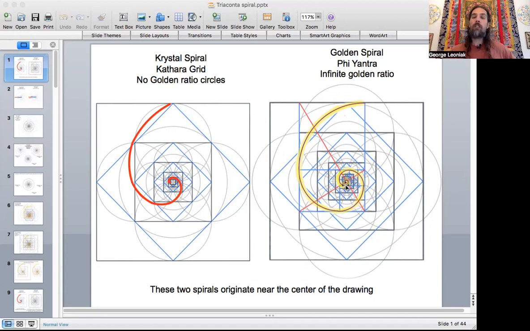Right here where these red lines cross, this spiral will emanate infinitely into the center of this diagram, at that little point down in the middle, just like this will. Now, these are drawings, so even with this one or this one, when you continue to connect the circles, these circles can go in forever too. So there really is no center point. It just depends where you want to call zero. This will reach down to the Planck threshold, a super small scale, and this, I'm assuming, meets at zero there too.